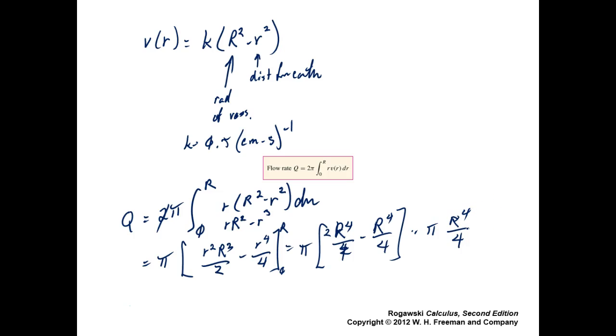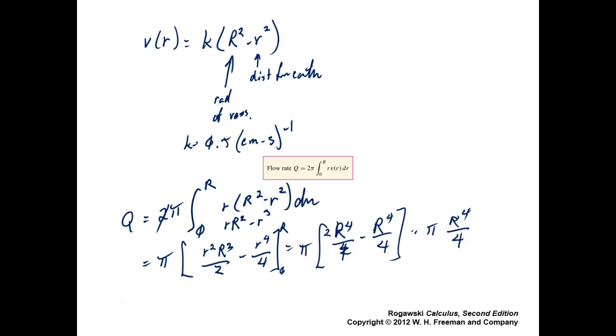How did you get rid of that 2? How did you take that 2 from the pi? Right here, because your K that we put in here, you see V of R is K times that, K is 0.5. So I put that in for V of R, so 0.5 I took on the outside. This 0.5 times 2 is 1. I'm sorry, I skipped too many steps there.